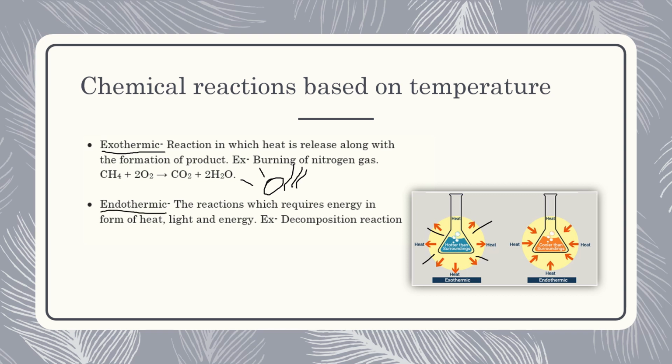So the next we take is endothermic. The reactions which require energy in the form of heat, light, and electricity. An example we can take is the decomposition reaction, as we saw photolysis, electrolytic, and also thermal, with heat, light, and energy. So that would be an example for it, where in the endothermic the surroundings will be hotter than the thing inside. When we put it in a test tube, whatever is there would be cooler than the surroundings. We can take an example of an ice pack on our head or on our leg when we get hurt or when we have a slight swelling.